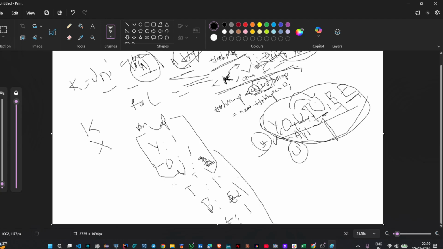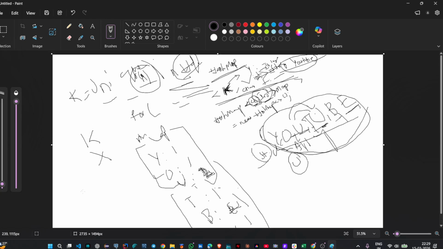After this, I will take another for loop and iterate through the entries of the map which I have stored. This is the map, and I have already stored the values.